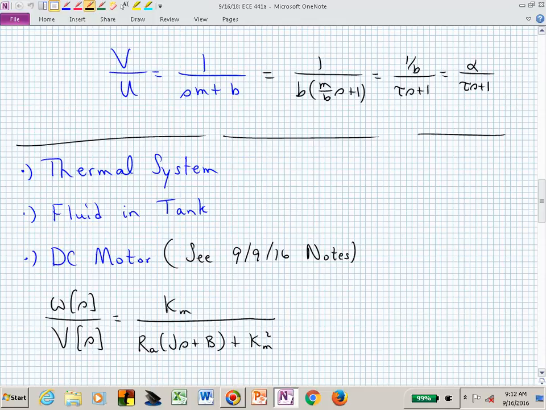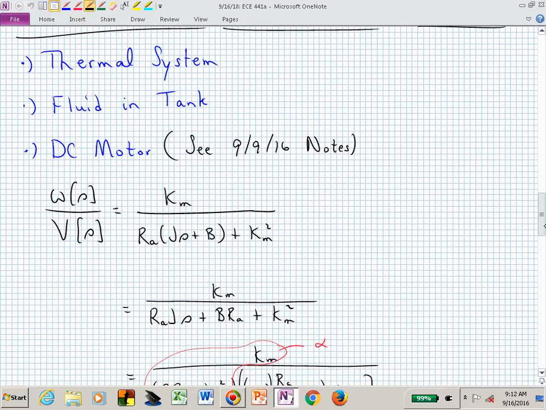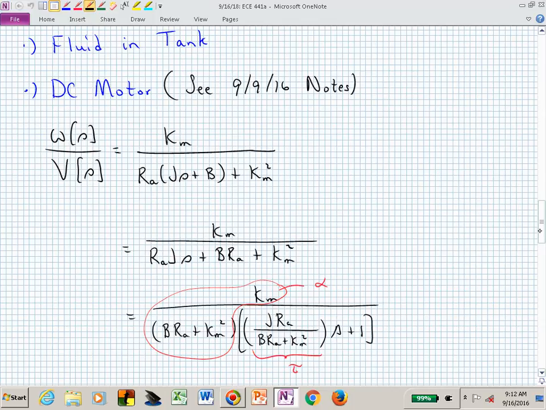What's the order of that system? First, we only have one S in the denominator, even though we have all these coefficients, and we can show that. If we multiply that R sub a, that resistance across, if we factor out all the constants so that our constant coefficient is 1, now whatever is scaling S is our time constant. Maybe it's a mess, but maybe we don't need to know that.